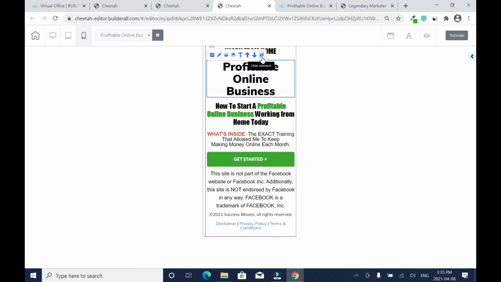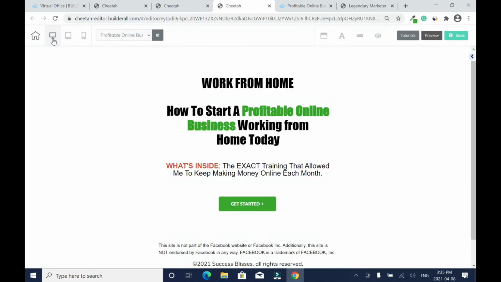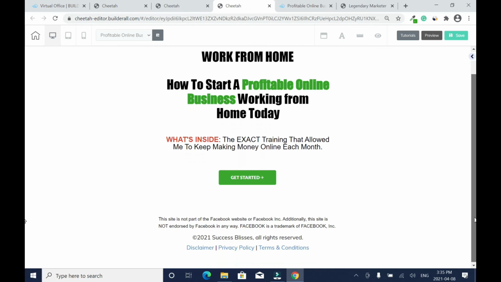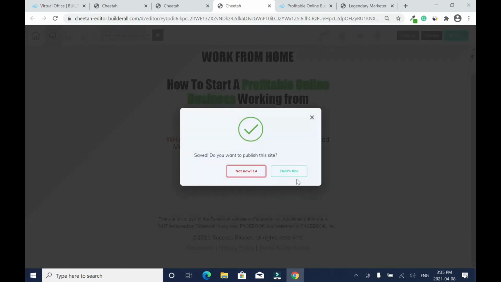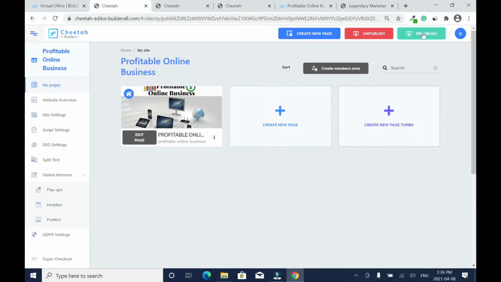If you delete, it's going to make a mess, so hide it. This is how it's going to look. Nice and simple. I'm going to save it. Then I'll republish.